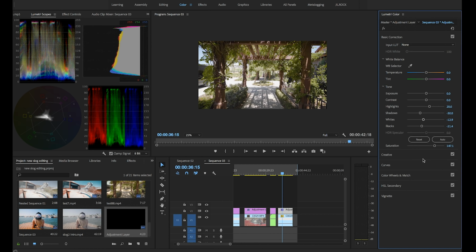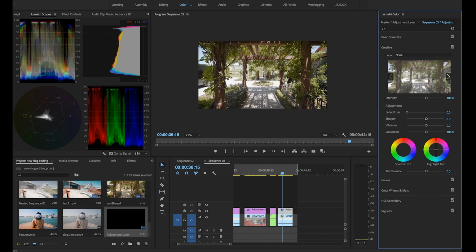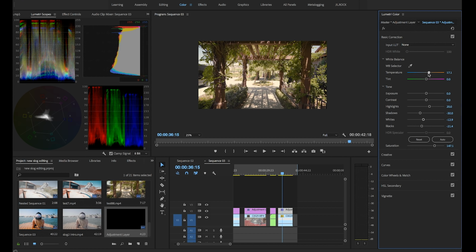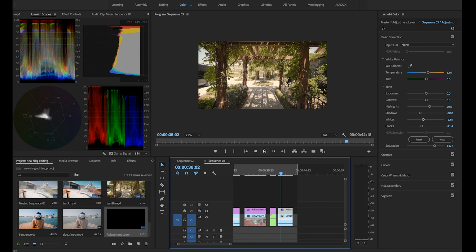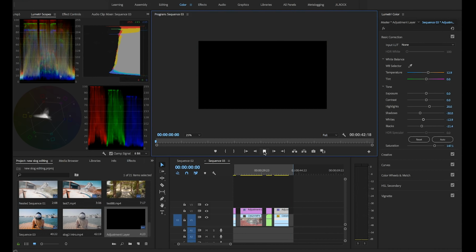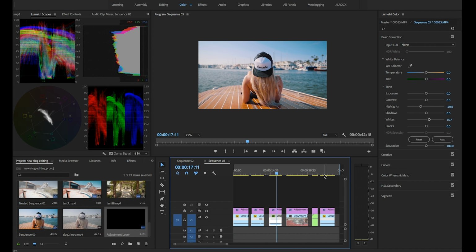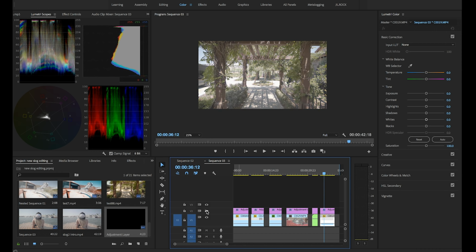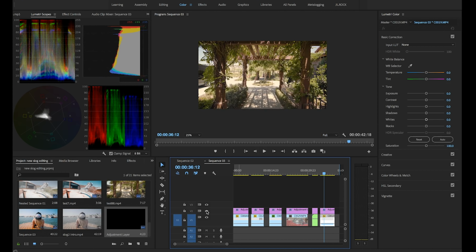And now I'm going to split tone this real quick. So we're going to go over to creative. I want the highlights right over here to be warmer. Just going to add some warmth. The shadows, a little bit of coolness. And then I'm even going to add a little bit of warmth. Like that. And there we have it. We have this beautiful golden look to this footage right here. After, before. Before, after. It's that simple, guys.